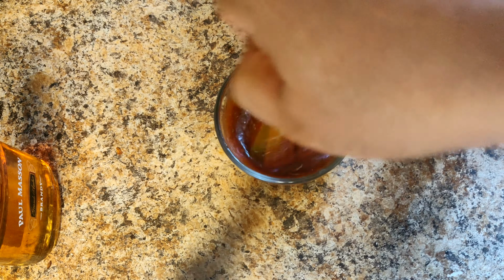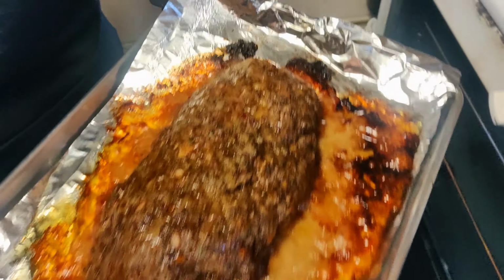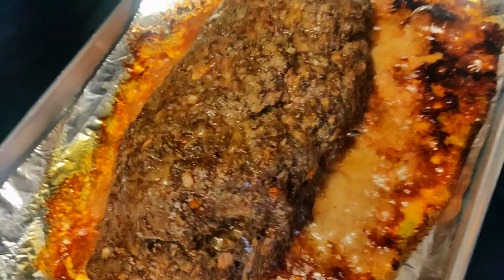Now the meatloaf has been in the oven for an hour. You just saw it. So I'm gonna wait another half hour, and I'm gonna put this on for another 15 minutes. Here we go. Taking it out. Look at that. Now what I'm gonna do is drain it in the sink.